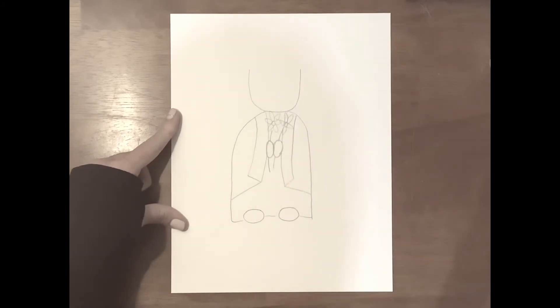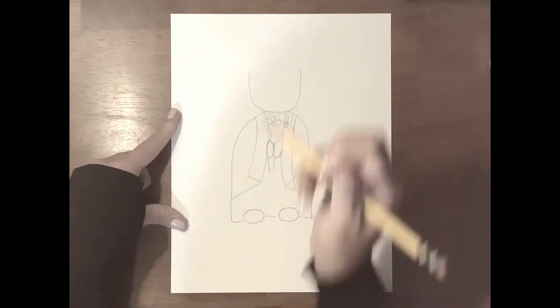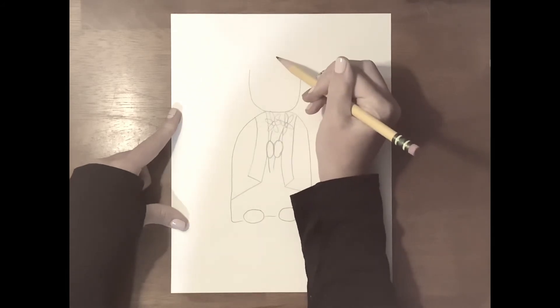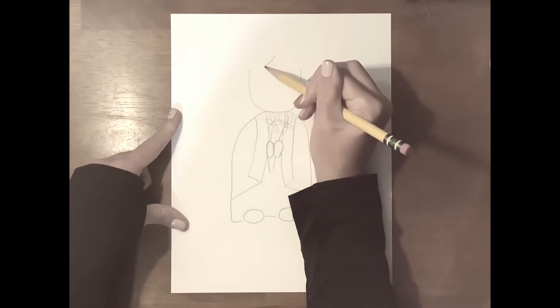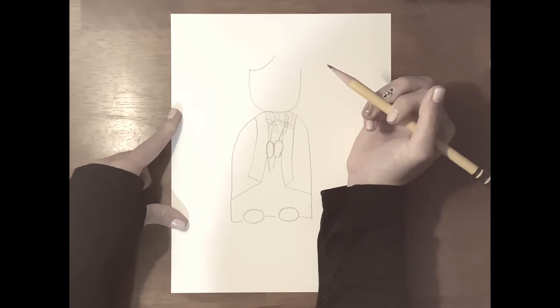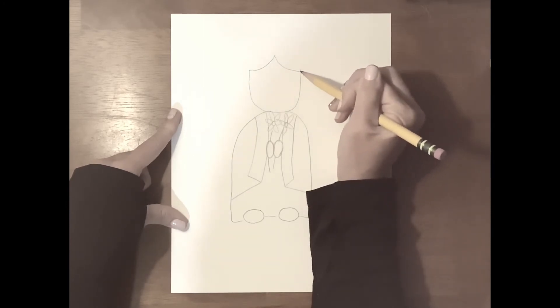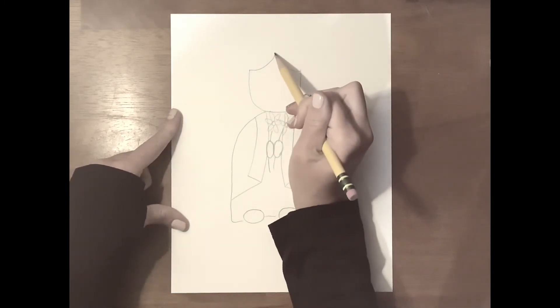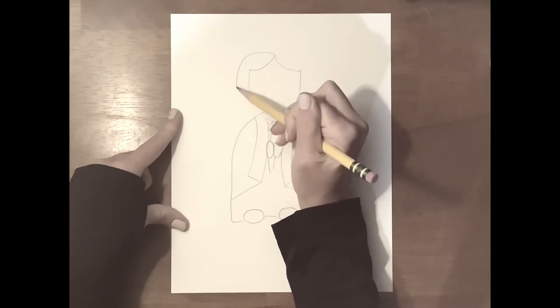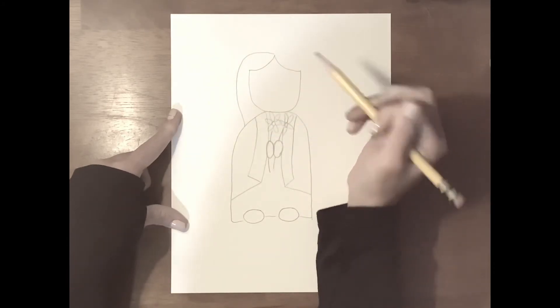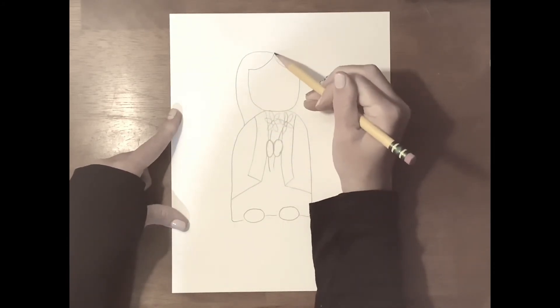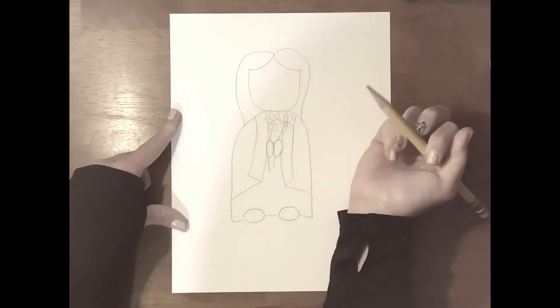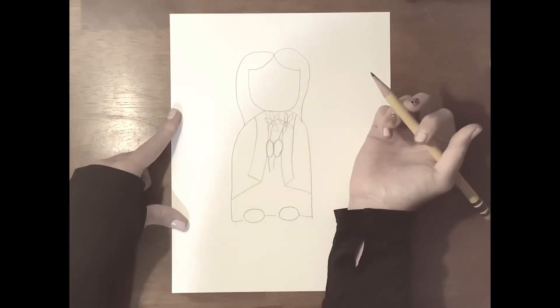Now, we are going to move to her face. So, you come to the top and we're going to draw her hair. And you come to the top about here and you draw a little curvy line that connects to her face. And you do the same thing on the other side. And now, you come here and you draw a line from the middle all the way down to her back. That's her hair. And we do the same thing on the other side. Beautiful.